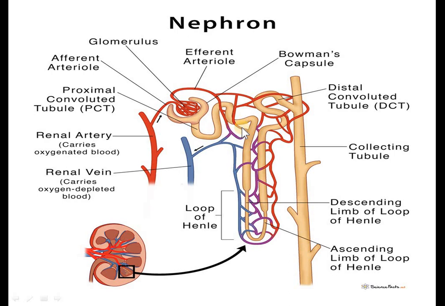Now again these arteries and veins, they will form a network of arteries and veins surrounding the loop of Henle and DCT, okay. So for the reabsorption, okay. Now this is a collecting duct, okay. So how there is urine formation, I will explain in the next slide. Now you understand the parts of nephron, it is very basic thing, okay?